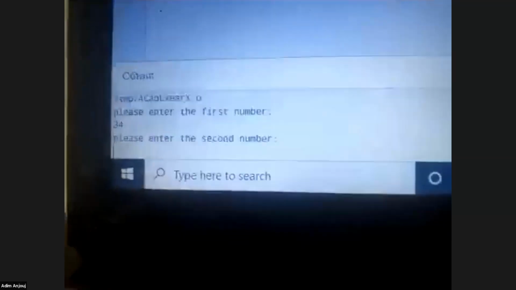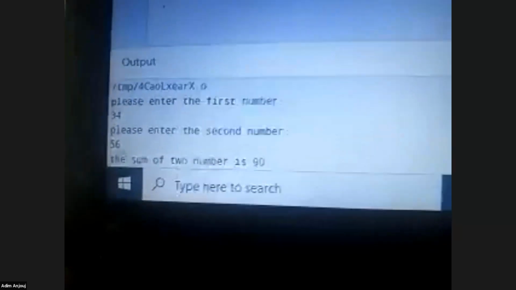It says enter number. I've entered 34. 56. Total is 90. All right, that's fantastic. Okay, thank you, sir. I'll clap for myself. Fantastic. Clap, clap, clap.